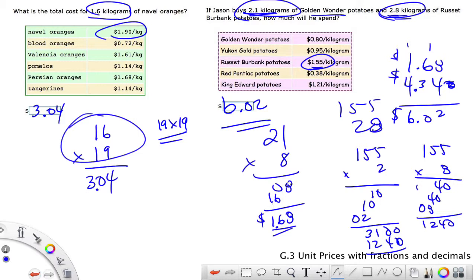So we multiplied, ignoring the decimals, for the first value. The second one, because we had two digits in our multiplier, we had to break that apart, remembering to add the zero at the bottom because it's not multiplied by 2, but times 20.